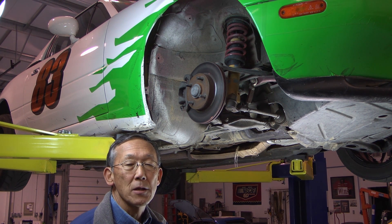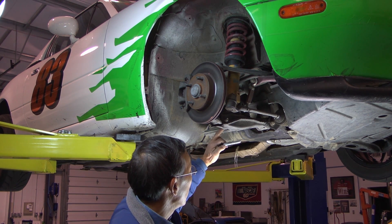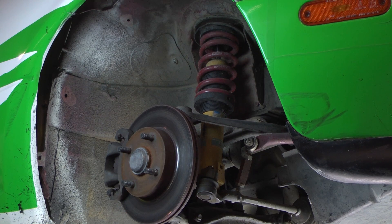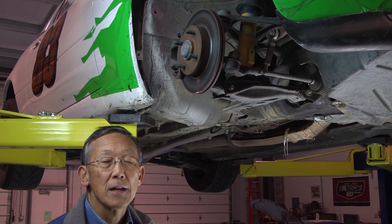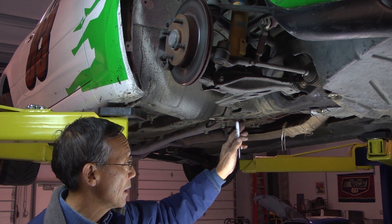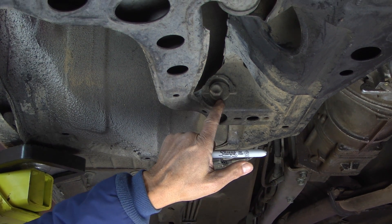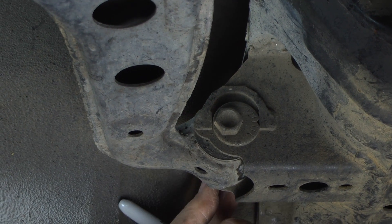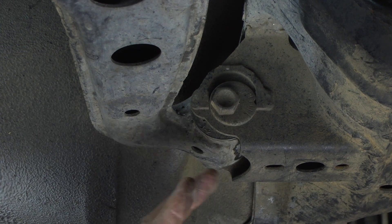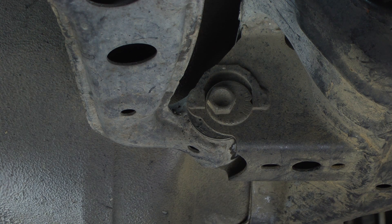This is a Mazda Miata, which also has a double A-arm suspension. You can see the top A-arm and the bottom A-arm — it's also known as a coilover suspension, with a shock absorber and springs on top. The Miata is a little different in that the top A-arm is fixed and non-adjustable; camber is changed by adjusting the lower A-arm. On the mounting bolt there is an offset washer called an eccentric — you loosen this bolt and rotate it, which moves the bottom A-arm either in or out. It's a little backwards from the top A-arm adjustment in terms of direction for achieving negative camber.